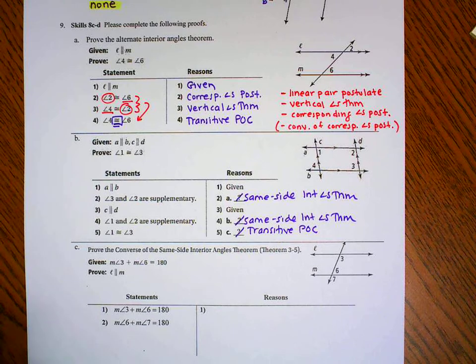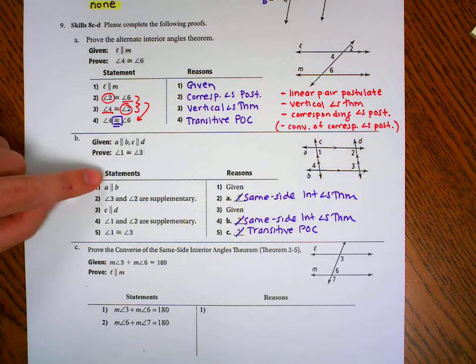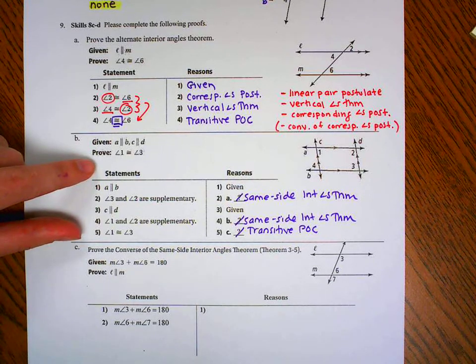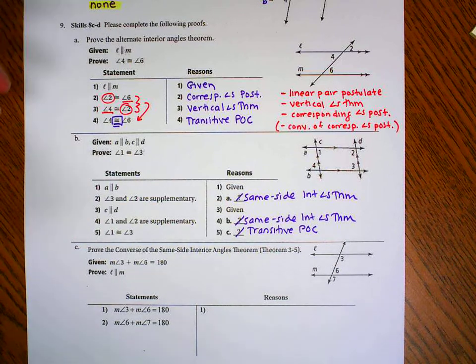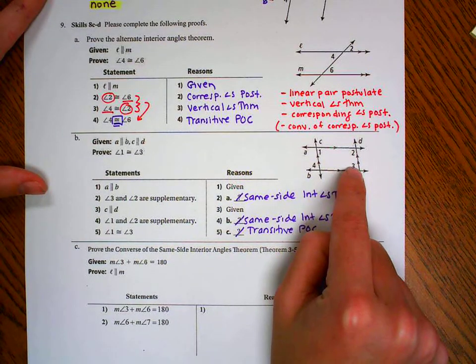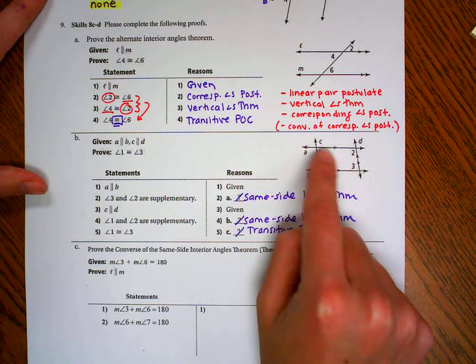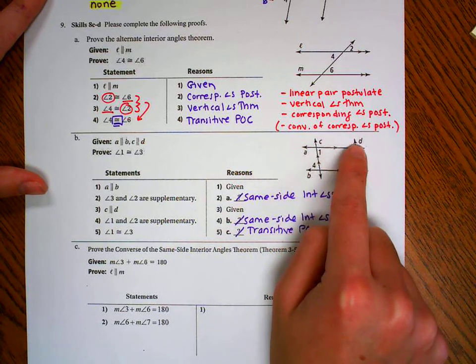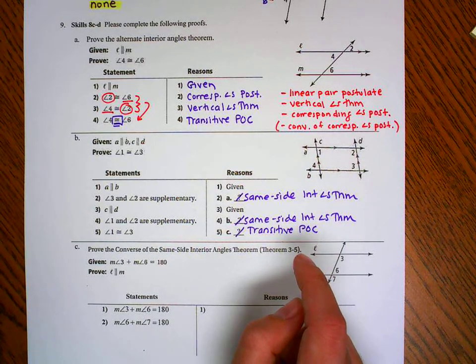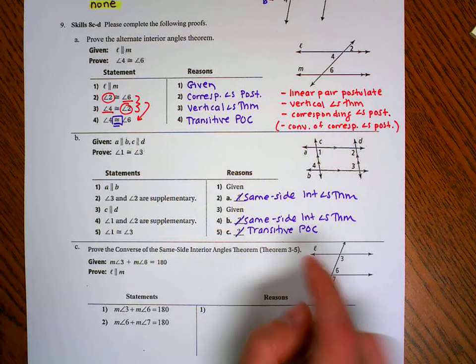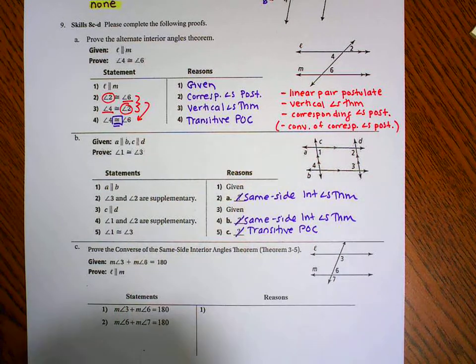The thing is, we just talked about how to prove one of our new theorems, we can only use this list of things. And in this proof, we're using things that are on the purple paper sheet, like the same side interior angles theorem. The reason why is we're trying to prove something totally new. So for instance, that angle 1 is congruent to angle 3. Well, the only way we can get from here is from jumping from this intersection to this one and this one to here, or for jumping down and then going across. So I'm just going to leave it like this for now. Take a look and write it in, but we can talk about it more in class.